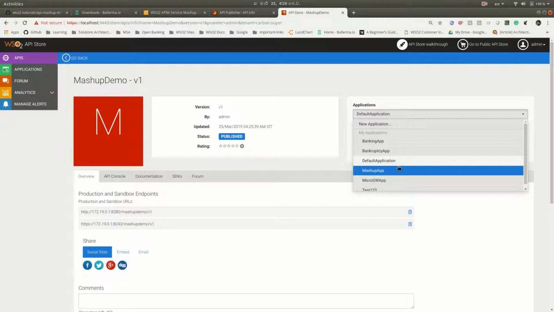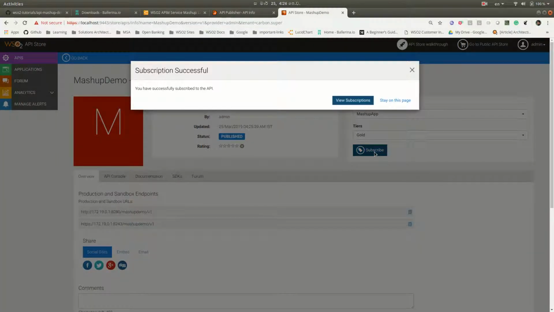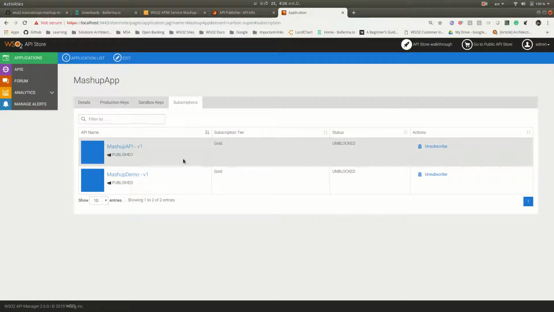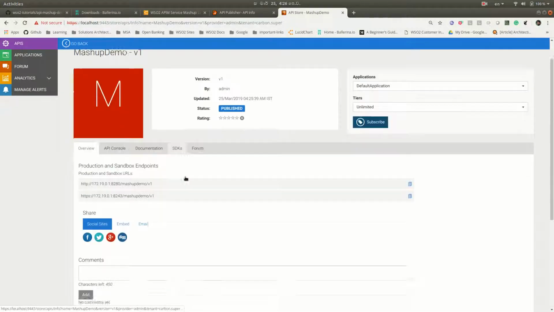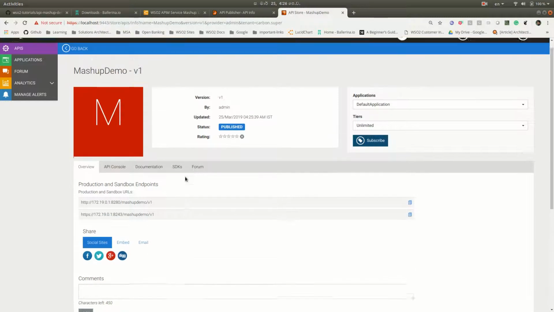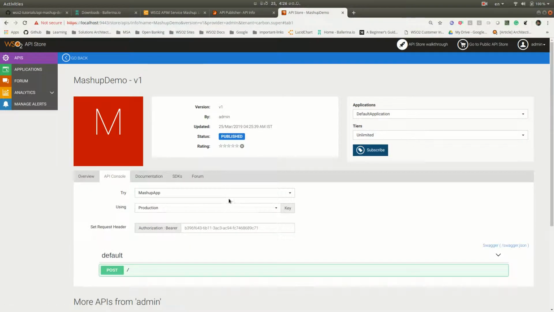So in this case I am going to use an application called Mashup app, and I can subscribe to the gold tier. Once I subscribe, it will show me the subscriptions available under that application. So here this is the Mashup Demo v1 which we have just created, and it has the subscription for this application. Let's go to the API console.